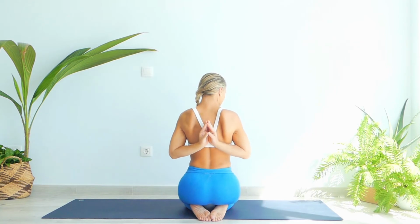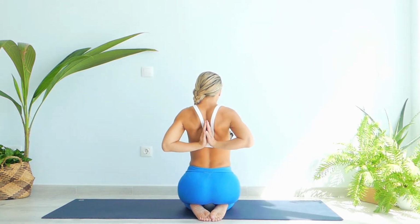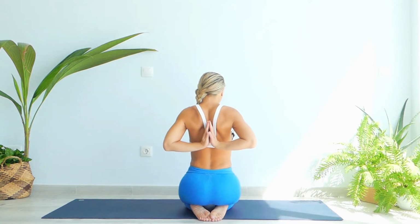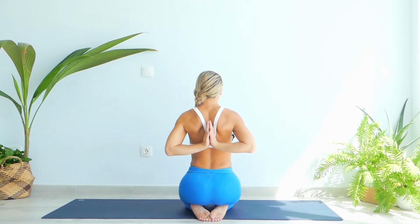Don't sink your elbows in. Immediately try to draw them backwards. Hop all the way to the back of the room. Roll your shoulders back, chin away from your chest. Relax your shoulders and push your elbows back with the help of the contact of the edge of your palms towards your spine. Roll your shoulders back. Let's stay for three.